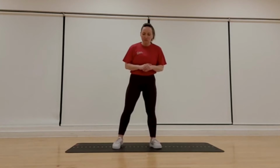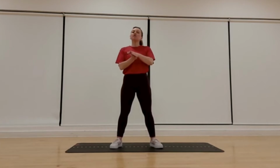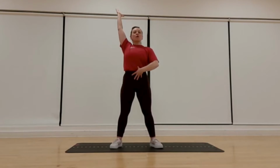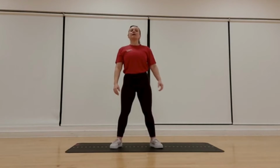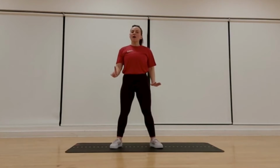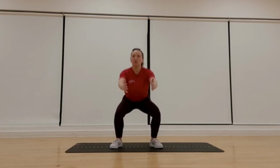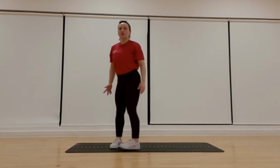So take feet hip width apart, or slightly more, toes turned slightly up. Now I want you to try and keep the soles of your feet on the floor. I want you to be nice and tall, so we stand nice and tall, we're not hunched over. Shoulders go back, let's try the squat, raising the arms forward and coming back up. So that is what I would call a single squat. I'm going to show you that from the side.